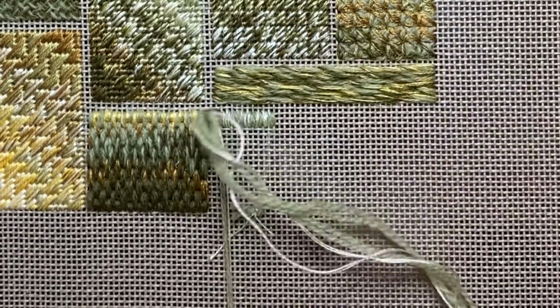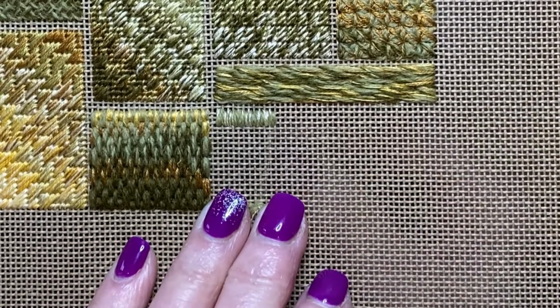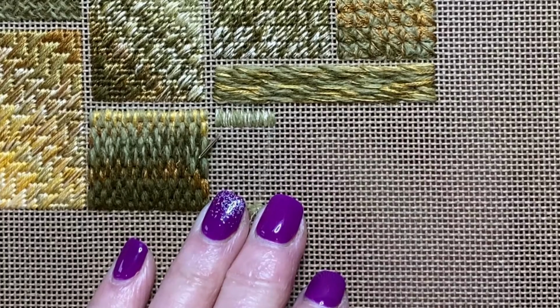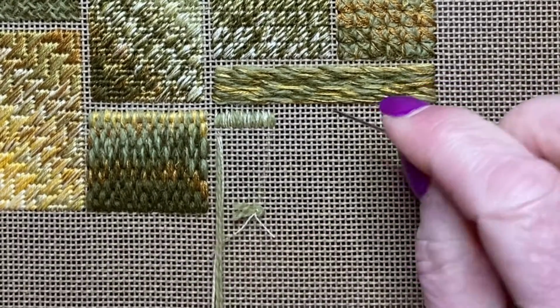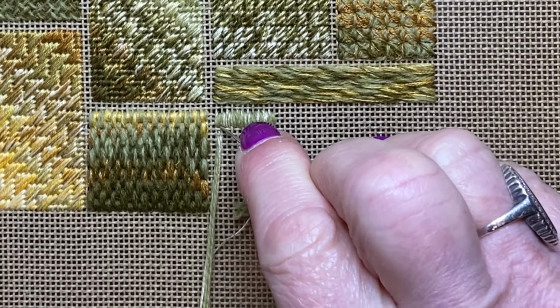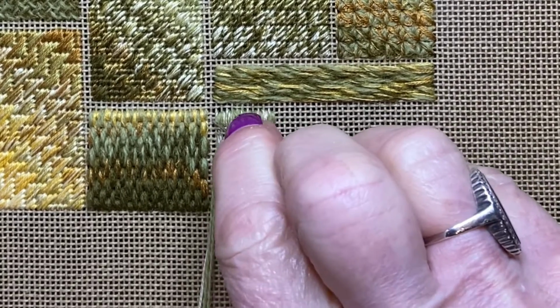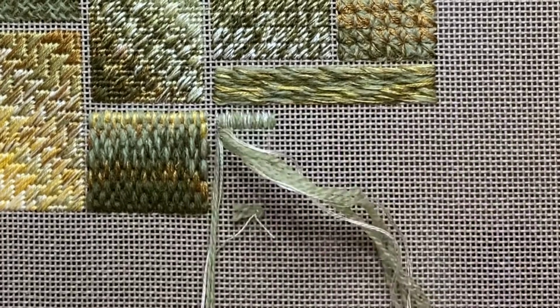So that's my first row. For the second row, just go down 2. And then we're going to encroach on the previous stitch. So again, you're going to go up 3, 1, 2, and then put that one to the side and go into that hole.